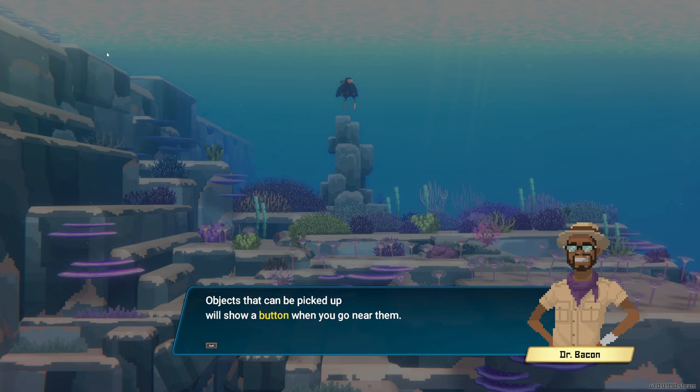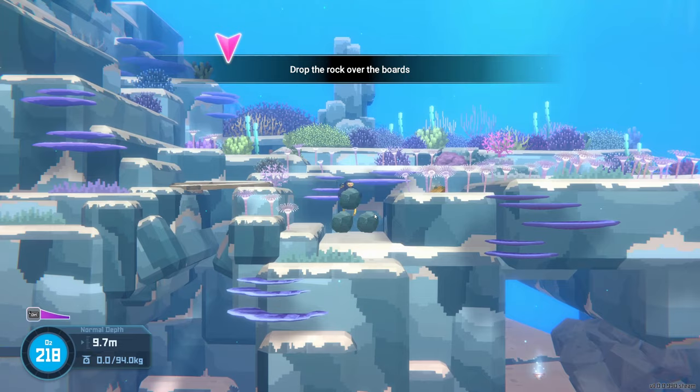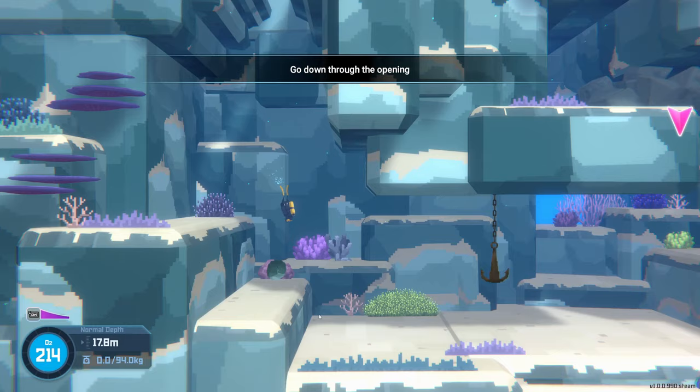Objects that can be picked up will show a button when you go near them. First try grabbing the pile of rocks over there and dropping them. That's weak wood, so you should be able to break through. What is that beeping noise? Wow, very nice. Let's try going down. Seriously, what is up with this beeping noise? Please don't tell me that's gonna be going on this whole damn time.